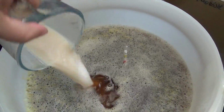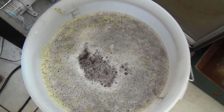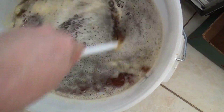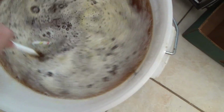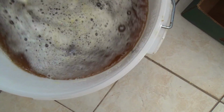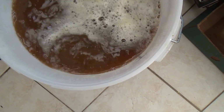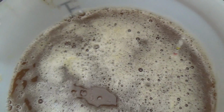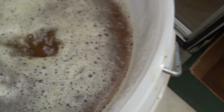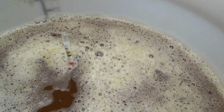There's our yeast. Chuck it in. That'll do the job. And what we'll do is we'll give it a little bit of a stir with a sanitised spoon. Make sure we get some oxygen in there. Love is like oxygen. And the reason I've left the hydrometer in there is because that will give me the opportunity to easily check to see whether it is fermenting or not. So at the moment it's around about 1040, which is fine.